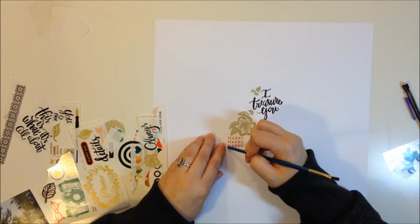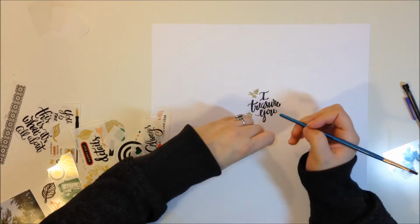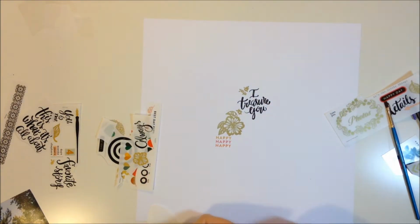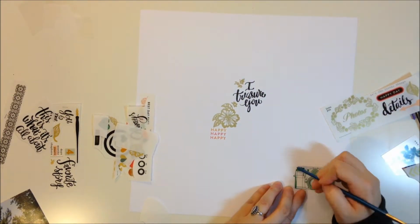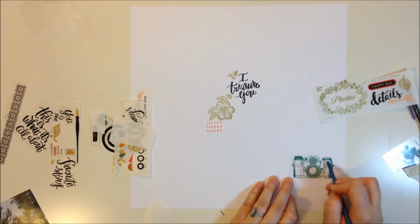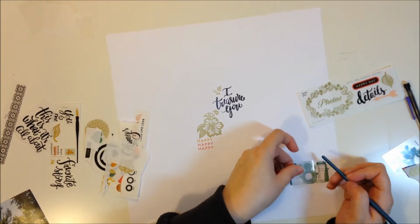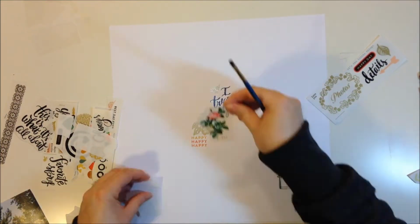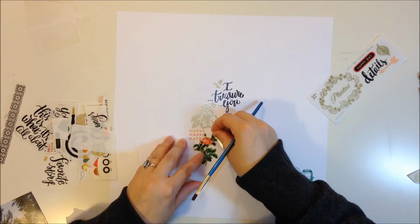And my photo's pretty neutral. It's outdoors, just green grass and leaves, so there's not really too many pops of color in it. So this is a perfect photo for a layout like this where I'm going to use a bunch of colorful rub-ons. I'm just placing them so they'll peek out from the sides of where I placed the photo.